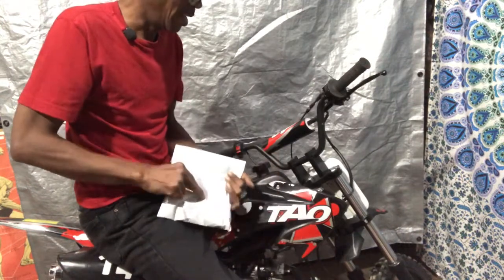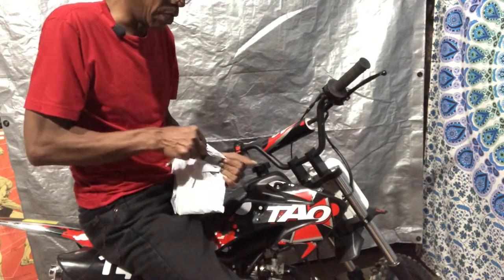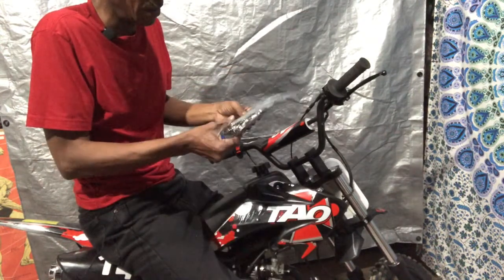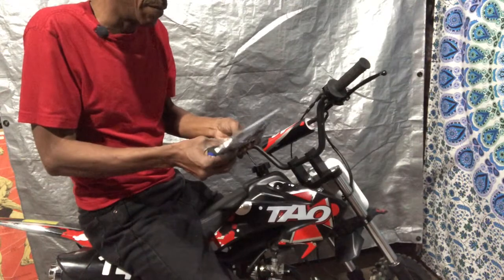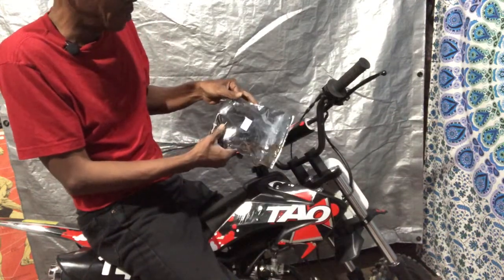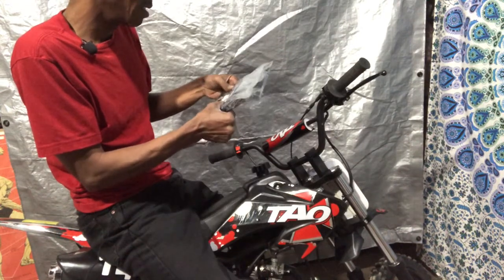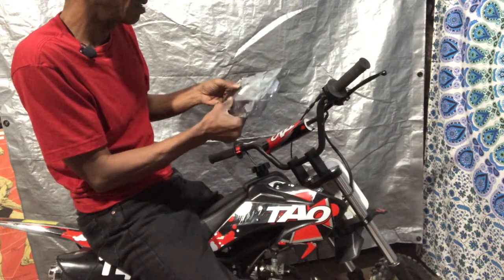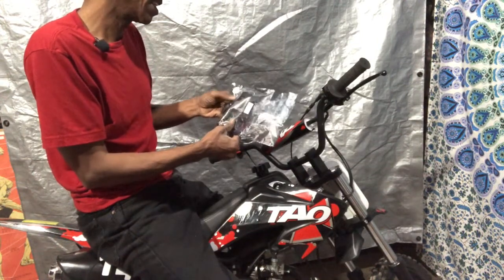Alright, you know what this is too. I think I ordered four of these - these should be our blinkers. We should have four blinkers. Yep, this is exactly what they are. When you've been looking at these things and examining what you want to put on your bike, you can almost tell what you have just going by feel. Let's see - one, two, three, four. There's some cellophane in there that sounds crispy and I'm like, is something broken? But yeah, it's just cellophane - these look nice.